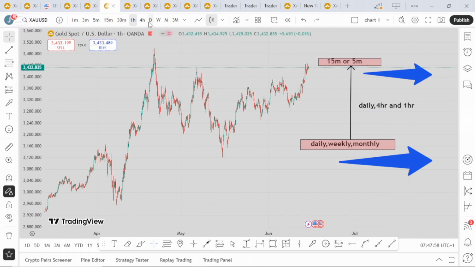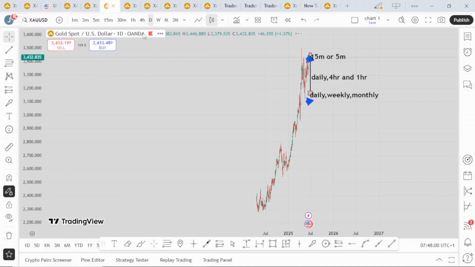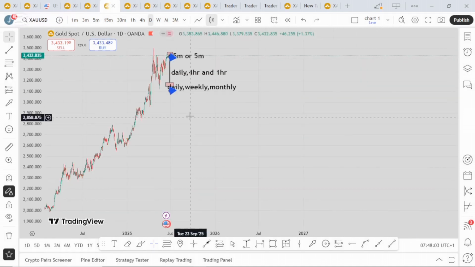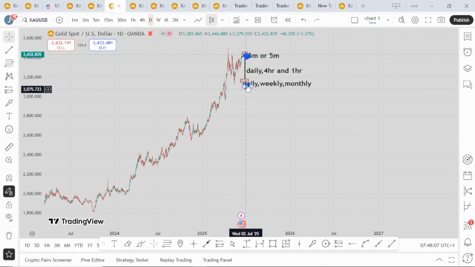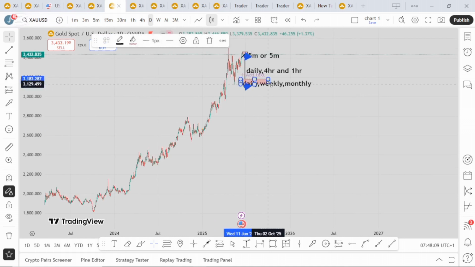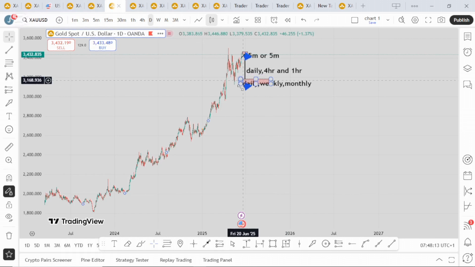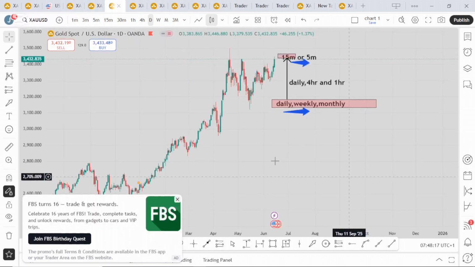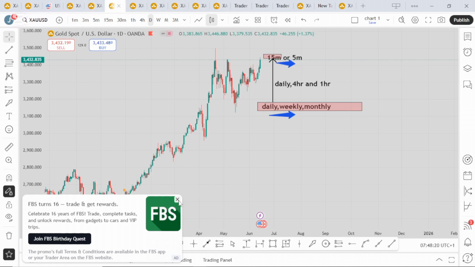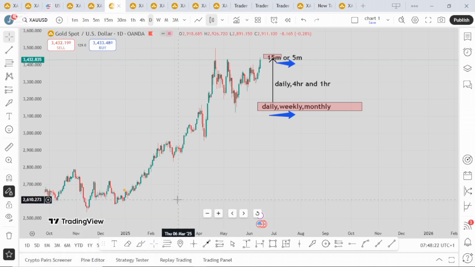We are going to the first time frame, that is the daily time frame here. In the daily time frame, the first thing we need to know is our market structure. Remember what we said? This is time frame alignment, our market structure. Now what is price doing in the daily time frame? What is our market structure in the daily time frame?